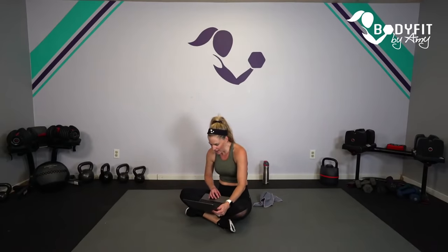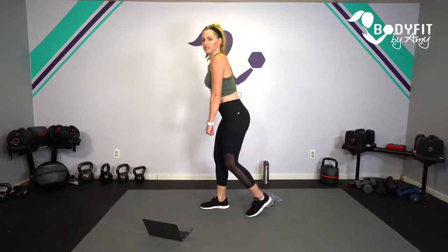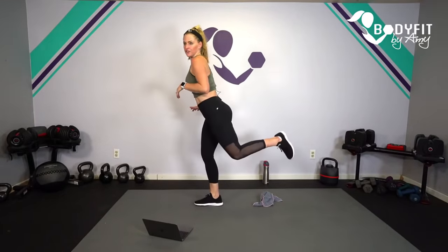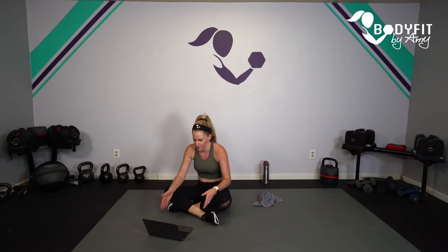Yes. And other deadlift variations. I do single legs and two legs. There's tons of deadlift variations. You can also do sumo or plie with your toes out. You're here. You can do it here. So let's say we have dumbbells or a kettlebell weight. You can do staggered, which we do sometimes. A million different ways. You're just thinking about that hinge rather than the squat. You can also put your foot up on something and do what we call a Bulgarian. Tons of options. Deadlifts are really functional because we're picking up stuff off the ground, right? Like my kids. Okay, guys, let's see if there's anything else.